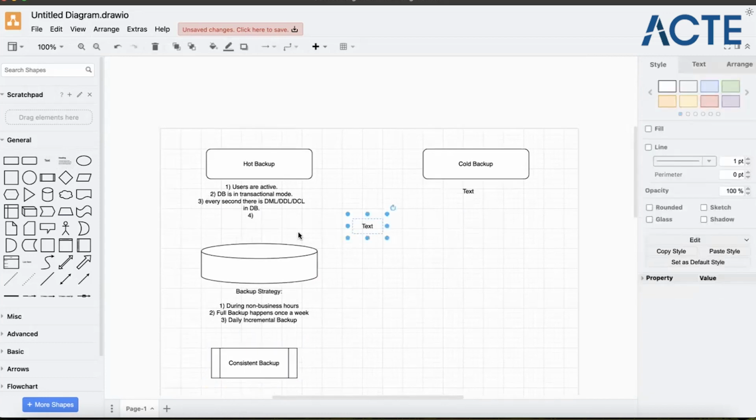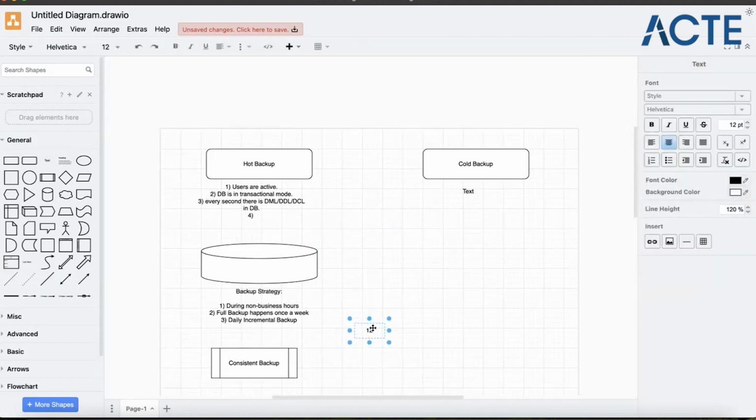Now imagine I'm taking a backup at 12 midnight. I want all the transactions which have occurred in the database to be taken as part of that backup. So I need the database to be consistent.